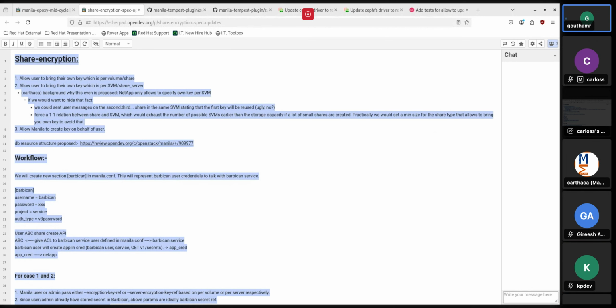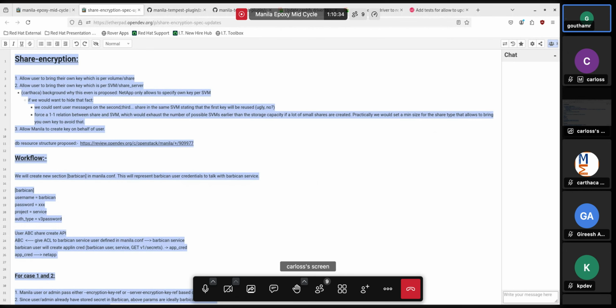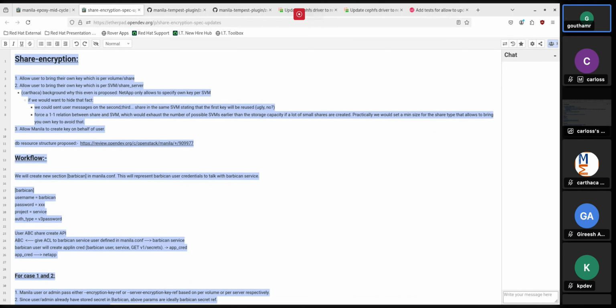Makes sense. And I think I had another trivial question with respect to the API schemas that I see on the spec. I can ask directly on the spec, unless we have some time. You can ask now. Okay. So the key ref, the URL that's there in the key ref, is this coming directly from Barbican? Okay. Yeah.